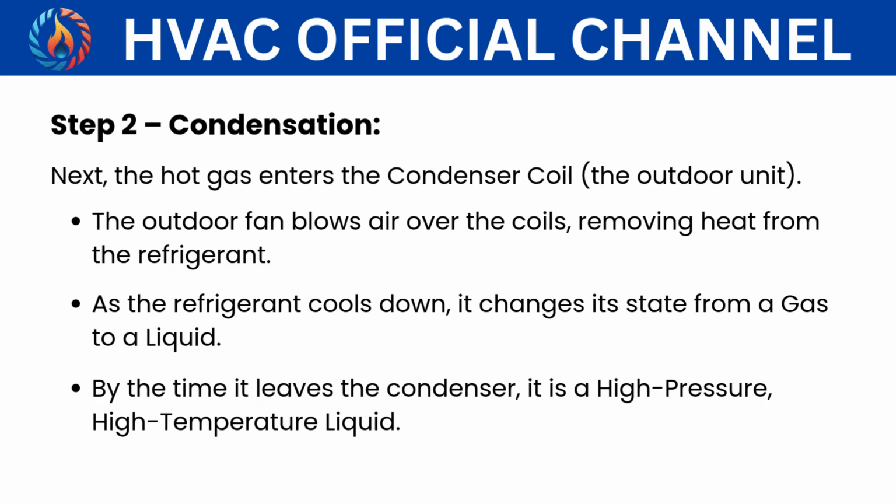Step 2. Condensation. Next, the hot gas enters the condenser coil, the outdoor unit. The outdoor fan blows air over the coils, removing heat from the refrigerant. As the refrigerant cools down, it changes its state from a gas to a liquid. By the time it leaves the condenser, it is a high-pressure, high-temperature liquid.